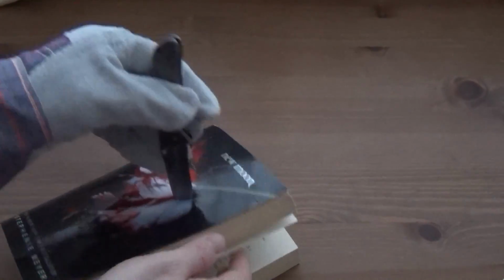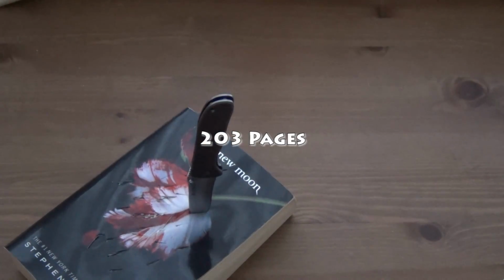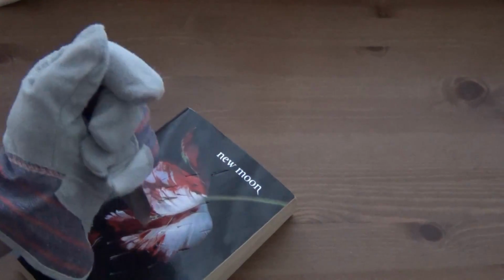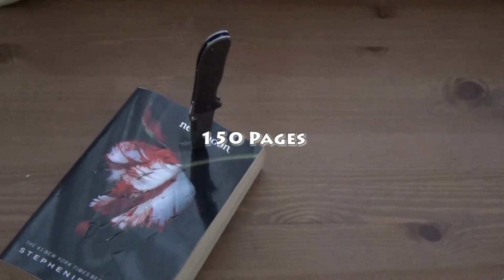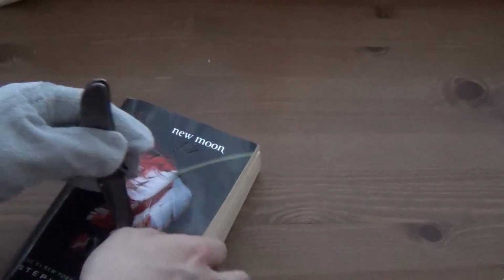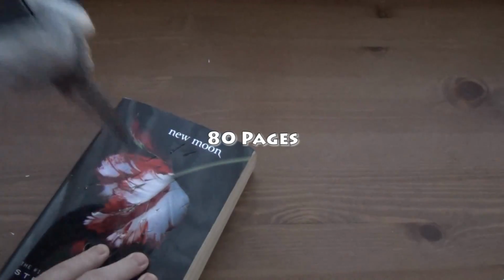All right, and let's finish this off in style. The CRKT Drifter Stainless Steel. I'm going to call that 203. Okay. Trial number two. I'm going to call that 150. And last one for the CRKT Drifter. I'm gonna call that 80.